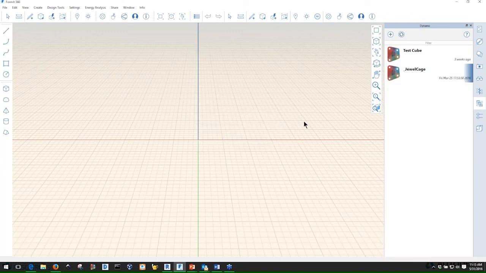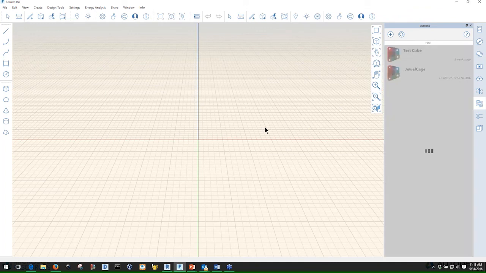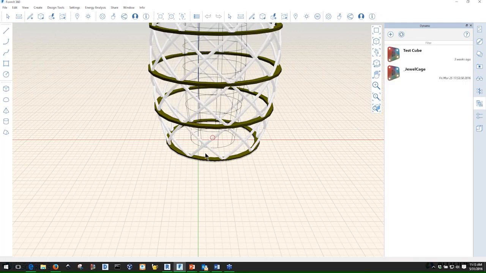And what that does is it allows you to bring in the geometry. It does take some time. It needs a second there. Hopefully not too long. If not, I'll have to abandon this. Okay, so it's here.